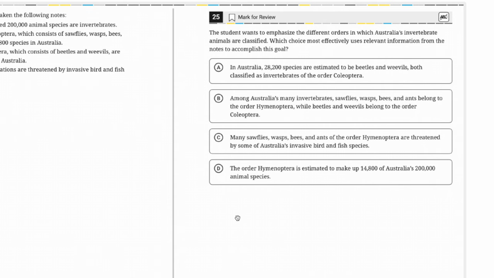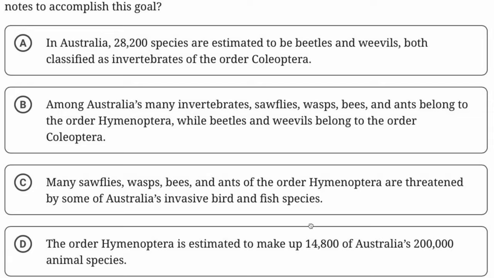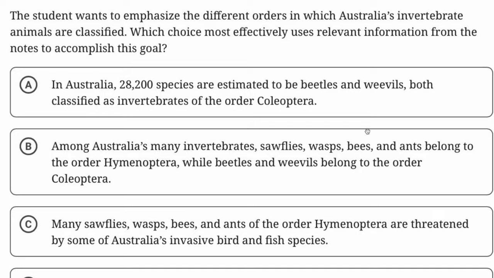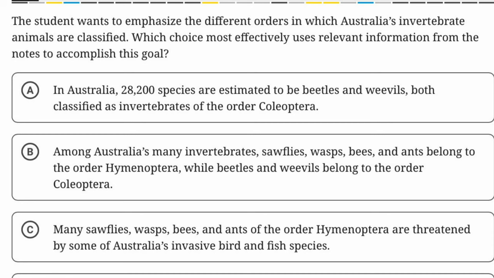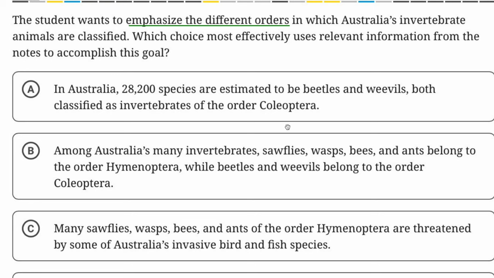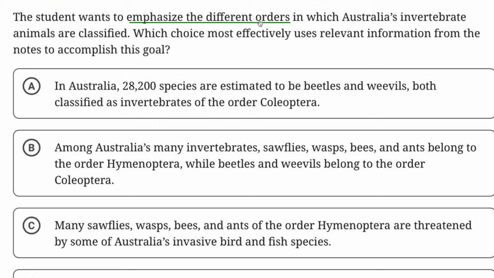And then on to what they call the rhetorical synthesis questions. What I want to emphasize with these is that even though they're going to give you all these bullet points, 96% of the time, or maybe 99% of the time, you don't need to read them. If you focus on the question stem, it's going to give you a clue, and in this case, emphasizing the different orders in which they are classified. And I've never seen them give you some kind of incorrect information relative to what's in the bullet points. So if you go through the answer choices and see that only one of these does this, that's going to have to be correct.